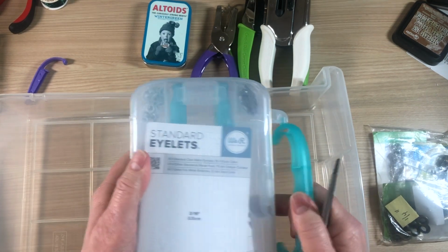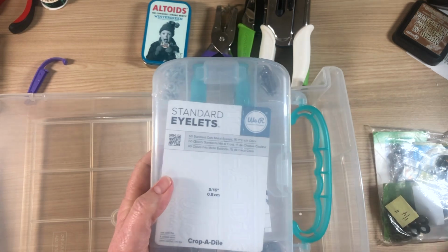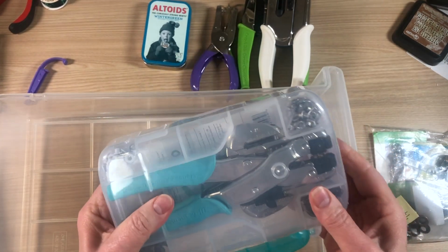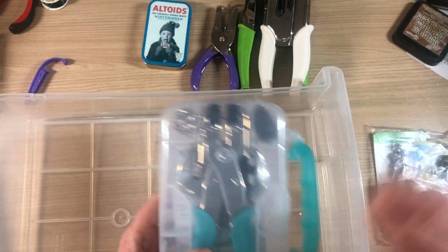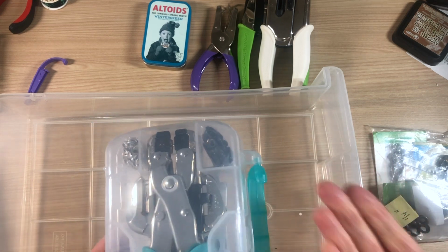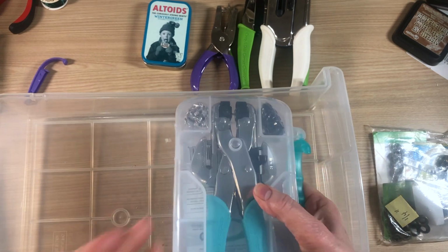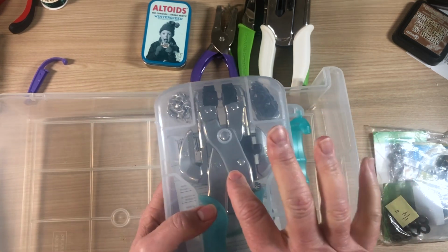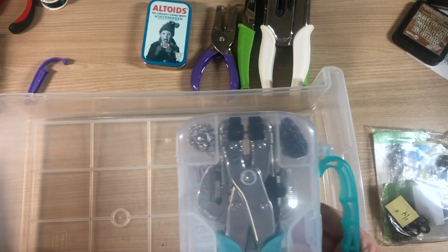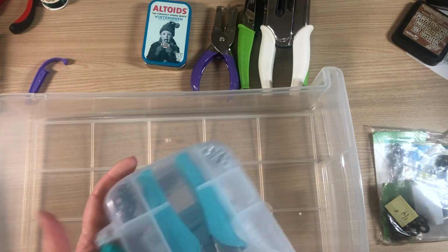And then this is my crocodile. This is the one I had first before I asked for the big bite. I like this because it's portable and it's a nice size for the smaller jobs. It's so nice to have that extra gripper and the hand strength. I also have a big bite, but I want to keep both of these because they have their individual uses. And this is portable for when I go work on things like at a craft night. So at this time, I am choosing to keep both because I do use both.